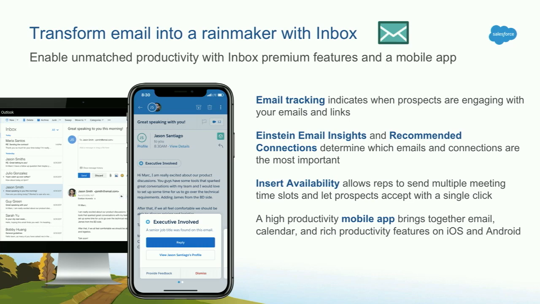And then a lot of what we'll cover today is also included in the premium integrations. If your rep is using the desktop integrations, they can upgrade to the premium inbox experience, which will give them additional productivity tools to save them even more time. Those include email tracking, letting users know when prospects or leads are opening their emails. We have intelligent CRM, so Einstein predicting recommended connections and email insights. Melissa has those over on the mobile app. You can eliminate scheduling confusion with our instant availability tool. And of course, with the inbox license, you also receive access to the fantastic mobile app, which we will dive into in a minute.